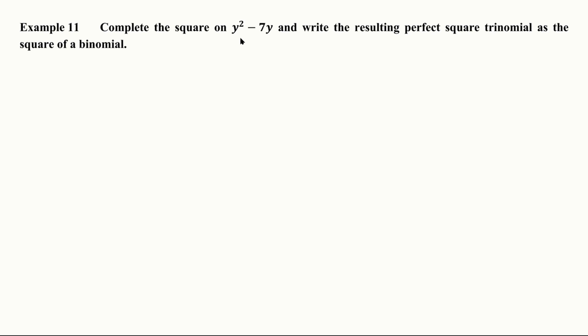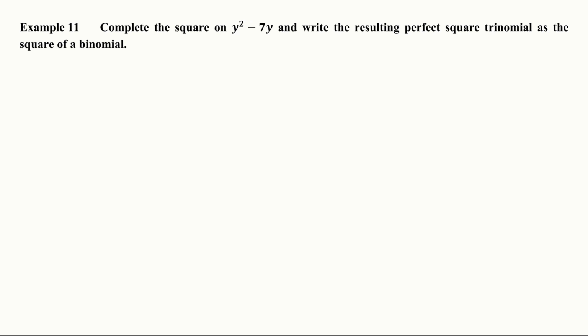binomial. Turn this binomial into a perfect square trinomial is what you're trying to do, okay? A binomial is basically a polynomial with 2 terms. A trinomial is a polynomial with 3 terms. So we're going to take a binomial and transform it into not just any trinomial, but a perfect square trinomial.